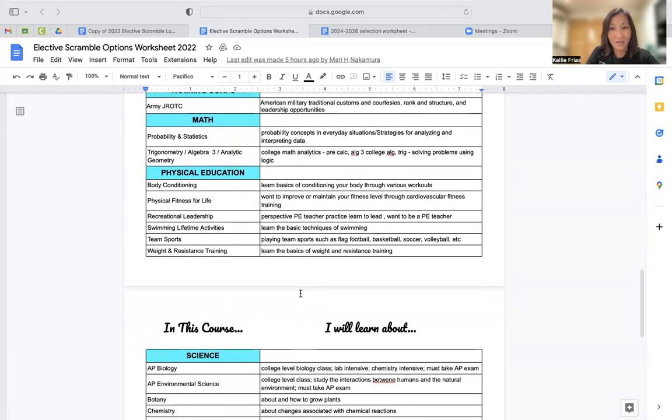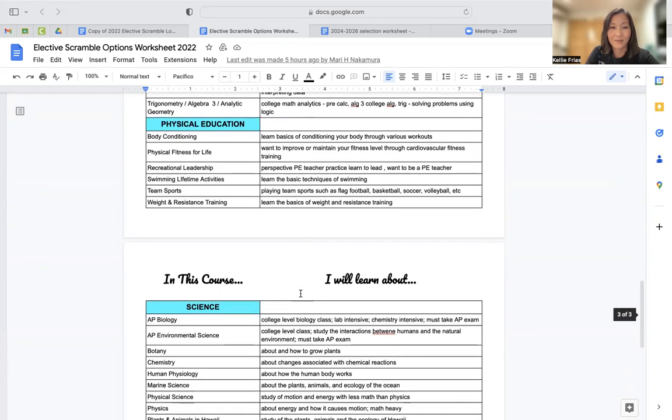After that, math. We might not think of math as an elective, but after you finish your Algebra 2 class, you're going to have choices to make. You have to make some decisions about which math to take. So maybe sitting in one of these math sessions might be able to help you to decide which math to take after Alg 2. PE, physical education electives. So these electives are open to you after you've finished your 9th grade and your 10th grade required PE. So going into junior year and going into senior year, these PE electives are available to you. So if you're interested in learning about any of these, please select these.